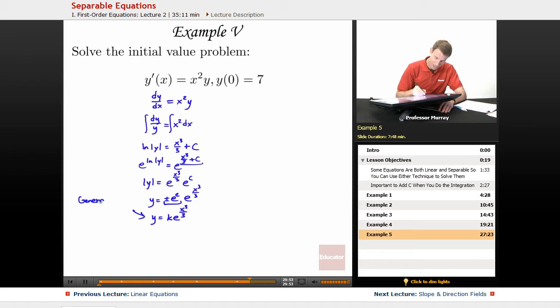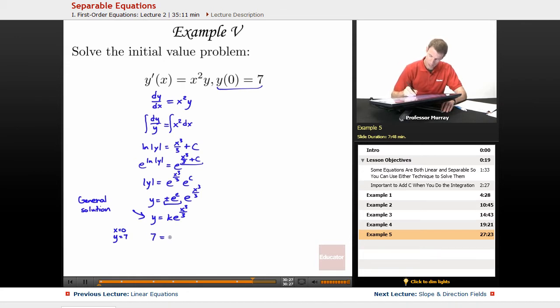It's as much as I can derive just using the differential equation. However, I've also got the initial condition. I've been given that, and so I'm going to use that to go a little bit farther and figure out the particular value of that constant. So if we hadn't been given that initial condition, we would just stop right now with the general solution. But since we have that initial condition, y of 0 is equal to 7, I plug in y is equal to 7 and x is equal to 0.